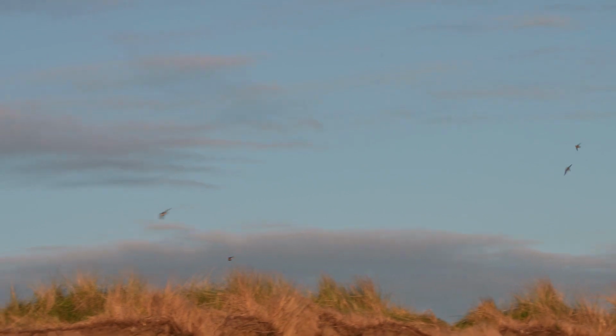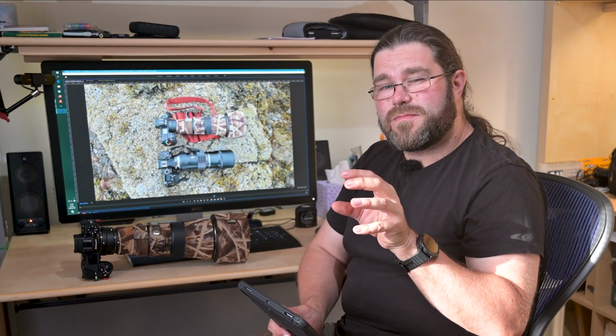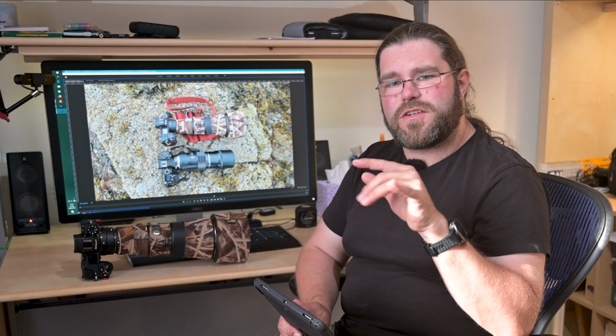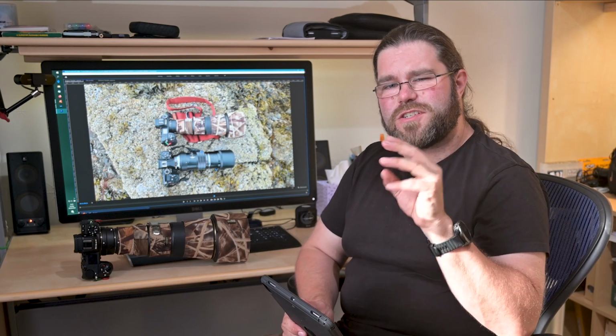So with really fast subjects like the sand martins, which I went and revisited with both cameras, I actually found that the keeper rate was very similar between the two systems. While the Nikon Z7 seemed to hunt more often, when it did get the bird in focus, in frame, it absolutely nailed it. Whereas the Olympus kit didn't seem to hunt as much, but a lot more of the images were only just in focus, or just about missed focus. But in terms of tracking a subject, that did make it easier, because it was less likely to completely lose the subject, so I could lock onto it again more quickly.